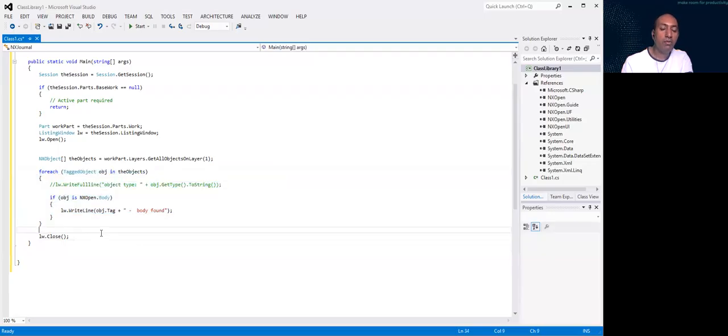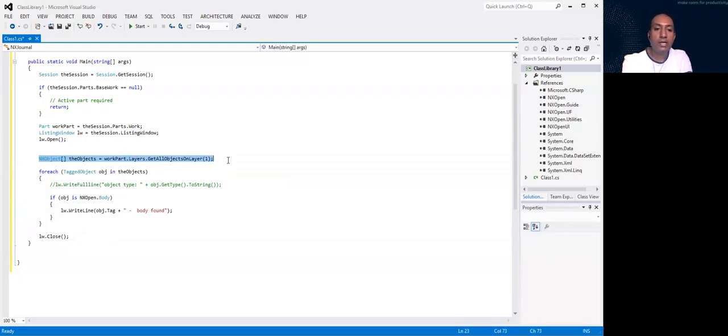From all that collection, which can be garbage for you, maybe this line finds hundreds of objects from your part or assembly, and you are only looking for one or two of them which are relevant for you, but you don't know how to access that specific object.